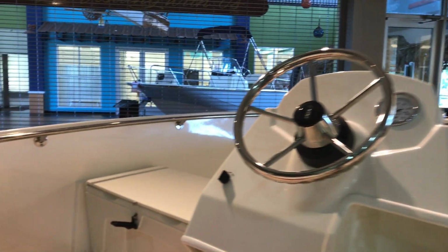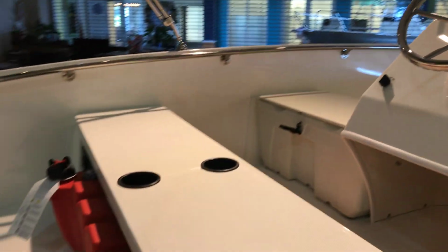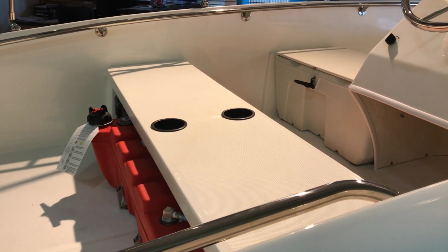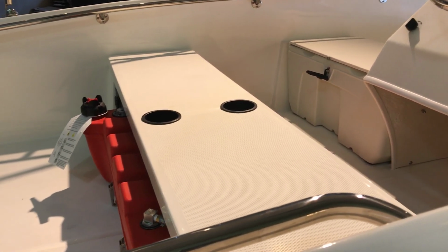There are several options for cushions, including the bow up front. You can get a cushion to go on the cooler box, as well as four different seating options, cushions and seats that you can put on the helm bench seat here.